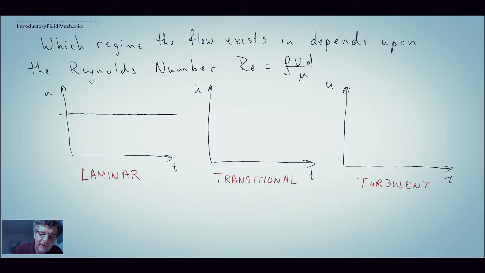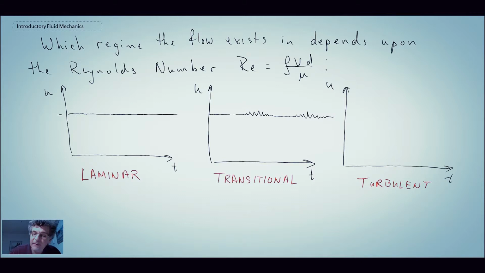And then if we were to look at transitional, what you'd find is it would be nice and steady, and then once in a while you get these bursts coming up. But they would decay back down, and then you might get another burst and it would decay back down. So the nature of transitional flow is instabilities can arise, but they will damp out with time, and then you return back to the laminar state.